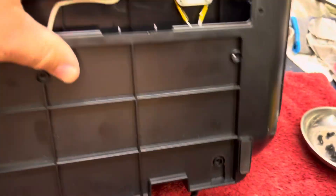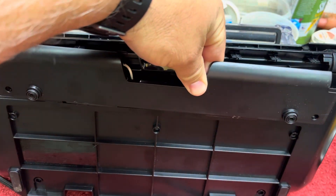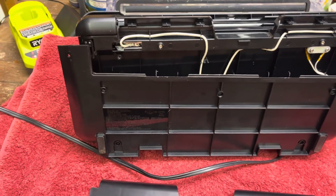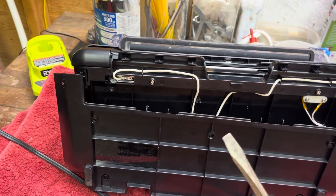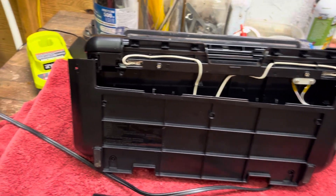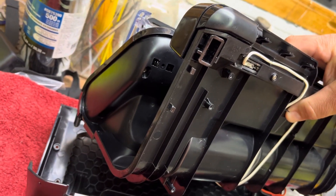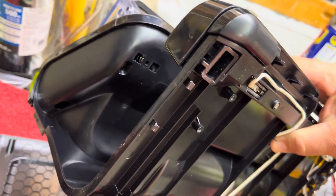Then this plate pops out, and when that happens everything will come apart. Don't force it — you do have clips in there, so just take a wide screwdriver or a butter knife to gently pry where you need to. Once everything comes apart, you can see it's a big C — basically almost a fully encapsulated circle where the bags go into the center of it.